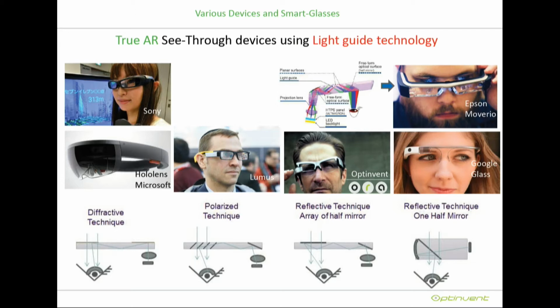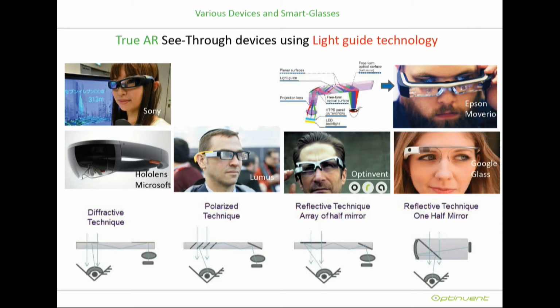The other technique is called the reflective technique. You have here Epson, Google, and Optinvent. It uses semi-reflective mirrors. There is no color issue here. Google and Epson are using a thick light guide. The light comes in here, the collimator is here, reflecting back to the eye. Why do they need it thick? Because the field of view is proportional to the thickness of the light guide, since they have one mirror. In Epson's case, they have the same. It is 1 centimeter thick, which means 1 centimeter today for 26 degrees. If they would like to have 40 degrees, you get a very thick light guide.